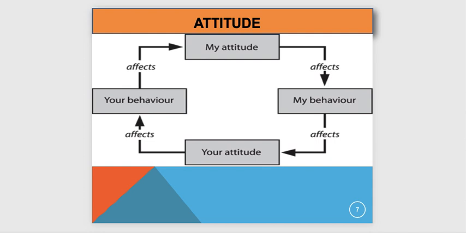If I'm thinking positive, I act positively. If I think negatively, my attitude is very, very bad towards the steward, towards the club, towards the players, whatever it may be. I will behave in a certain way that would be aggressive, which will then affect your attitude, which will then affect your behaviour. So it's almost a cycle. My attitude will affect my behaviour, which in turn will affect your attitude, which will then affect your behaviour. That becomes a negative cycle.